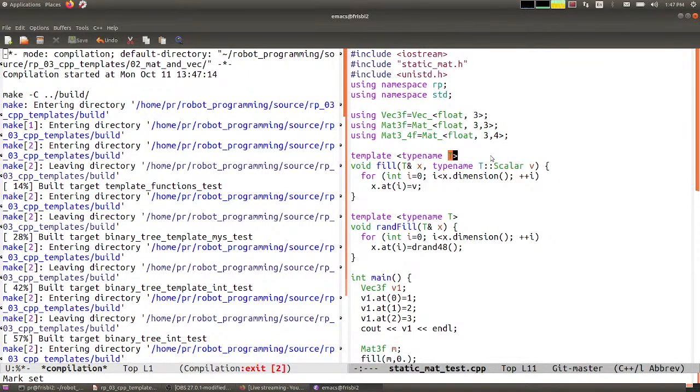The same way that you access the member of a class with a dot on the instance, you can access the types declared inside the class with a colon. More clear? You say, oh, this is a type. So now it's obvious what this function does, right? It assumes that x has a dimension. So for int i smaller than dimension, plus i, put the value v in the element i. That's why I implemented the operator at that takes one single value, both for the matrix and the vector. Because in this way I could use this generic template fill both on the matrix and the vector.